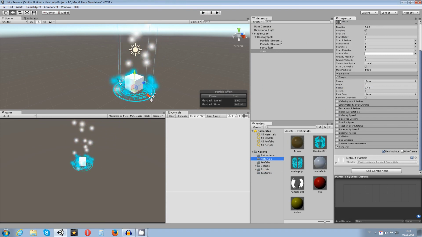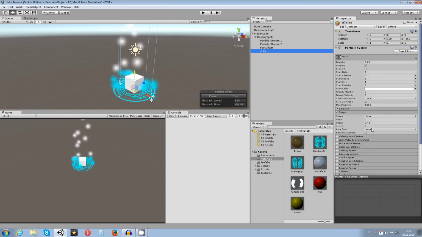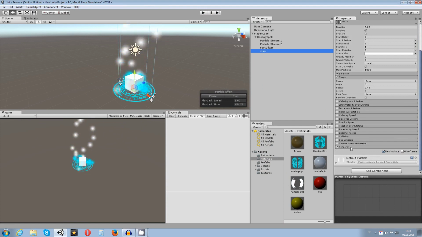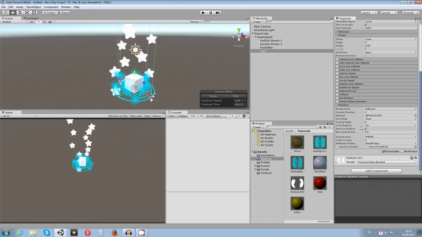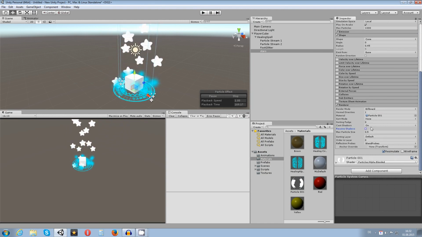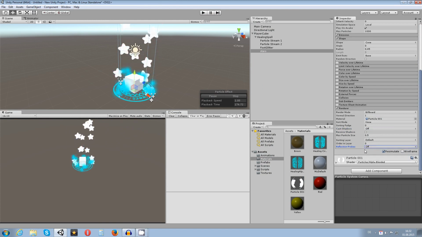I also made the same material, I did the same with that alpha particle. So you can see there's just a star. The particles are still alpha blended, so the material is about the same. So go in the stars back again, go to renderer over there, and in here drag the stars in the material channel. What you want to make sure is that the billboard is active, that receive shadows is off, cast shadows is off, because basically you don't need that. Also blend probes might be off.